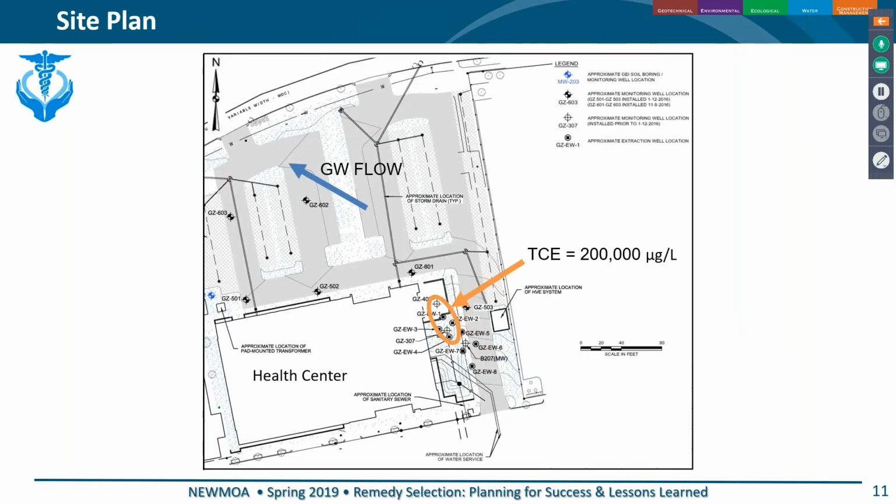And this is an overhead view of the site after the health center was built. In the earlier slide where you saw that brick building, that's actually at the north, at the top of the slide, and the health center is in the south part of the site, bottom of the slide, and that can serve the community better. It's on a better road. You can see that the TCE source area, 200 milligrams per liter, quite a bit of contamination there.